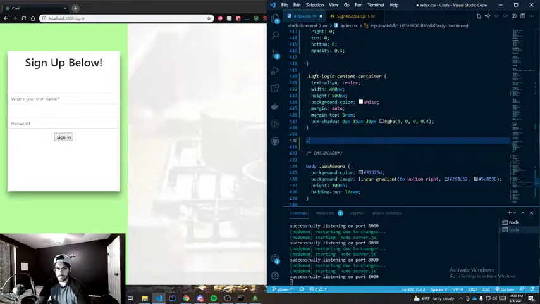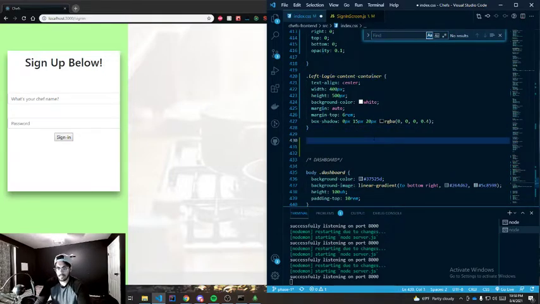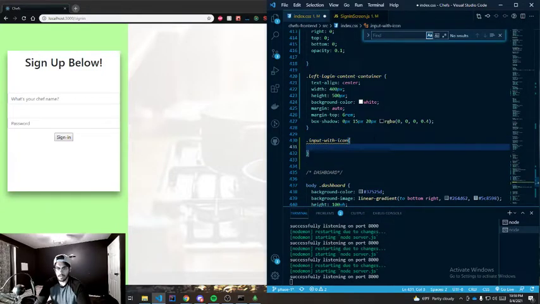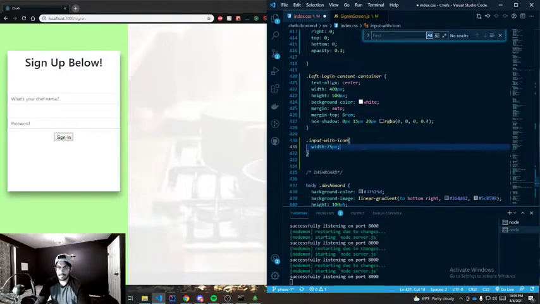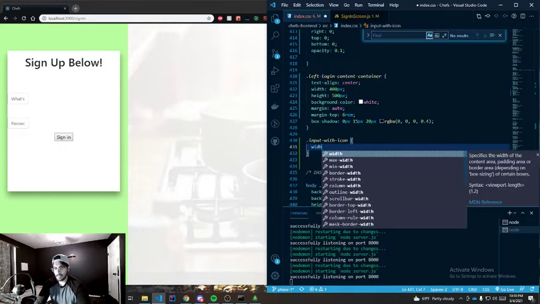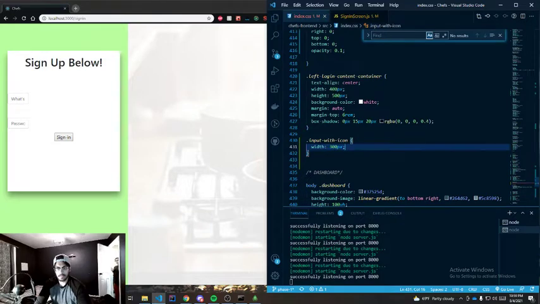Actually, if this already exists, input. If I set the width to like 75 pixels, something noticeably small, cool, that does the trick. So let's add a width, I don't know, 300 pixels? Something that looks relatively nice. Yeah, that's kind of nice.